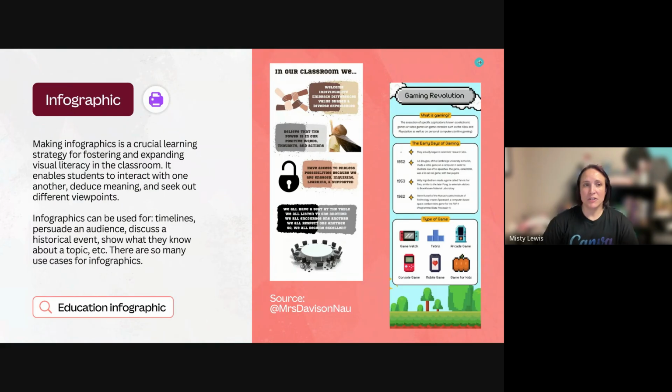They can create infographics. You can create infographics. They can start from scratch. Again, there are templates already there for you. If you notice that a student turns in a very well done infographic and looks like maybe it wasn't their work, then I would always go back to the templates on Canva's homepage and search for those infographics and make sure they didn't try to pull one over on you and just turn in one that was already created, because some of the infographics already have information on there. So just keep that in mind when you are assigning those to your students.